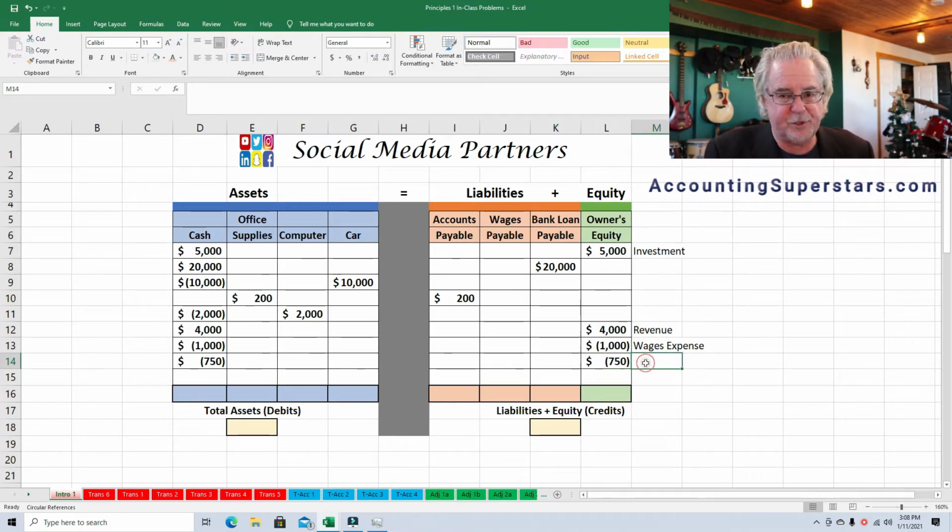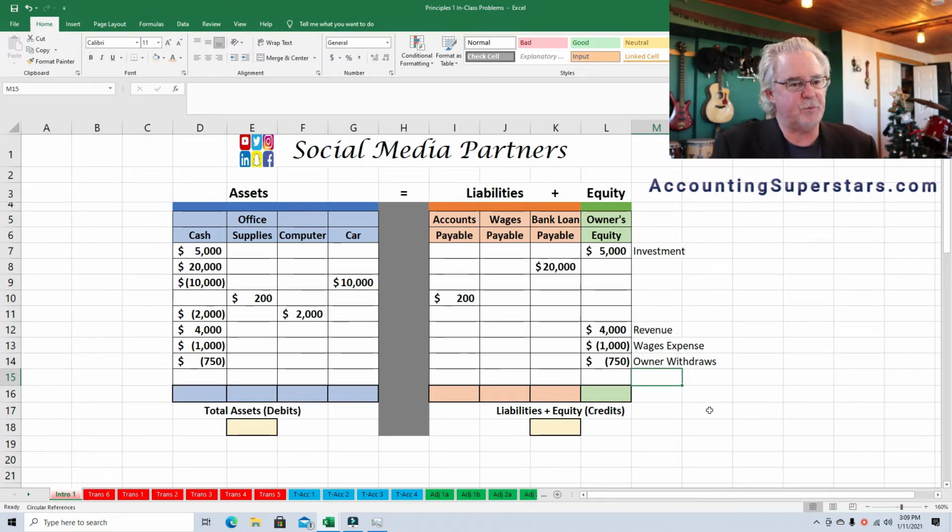Now, a lot of people, including a lot of business owners, think that this is some sort of salary expense, but it isn't. We call it owner withdraws. We're not going to call it some sort of salary expense, even though a lot of people think it ought to be. It's owner withdraws. And it's treated differently too. So you got to remember, when we pay workers, when we pay employees, we call that wages expense. When the owner withdraws money, that's called an owner withdraw.